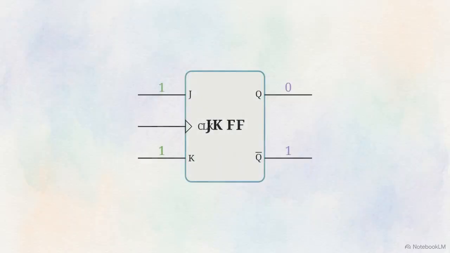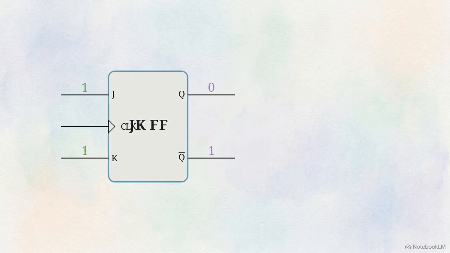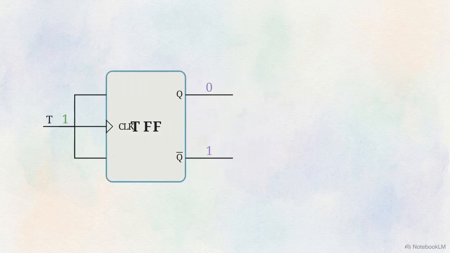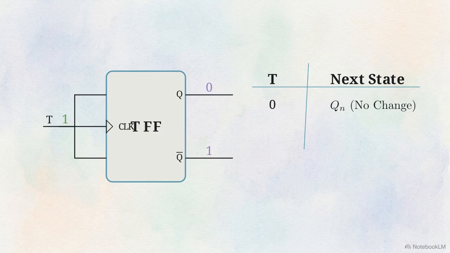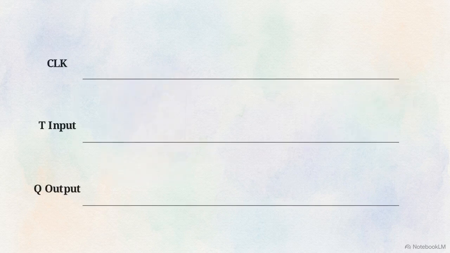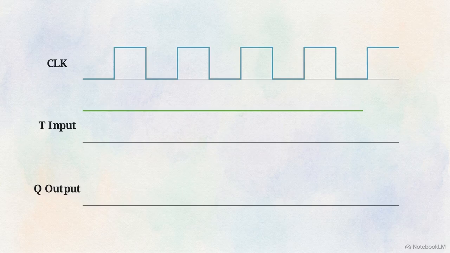The JK flip-flop has a different strength. It's designed to toggle, flipping its state from 0 to 1 or 1 to 0 whenever both the J and K inputs receive a high signal. This diagram shows how we isolate that toggling behavior. We take the J and K input lines and merge them together into a single line, which we call T. With a single input, the rules condense down to two lines. If T is 0, the flip-flop holds its value. If T is 1, the flip-flop toggles, and the next state becomes the exact opposite of the present state.